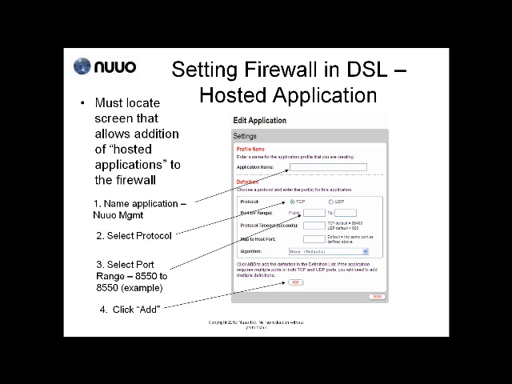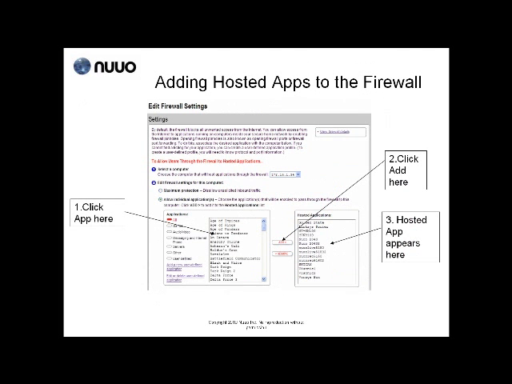Notice I've got NUO 2040 here. I've got NUO 2042. I've got NUO Live 5150. I've got 6 entries for my NUO recorder. Why do I have 6 entries? Because on my particular DSL adapter, when you go in to do hosted applications, it does not allow you to select both TCP and UDP on the same entry. You have to go either TCP or UDP. Okay, I'll get around that.